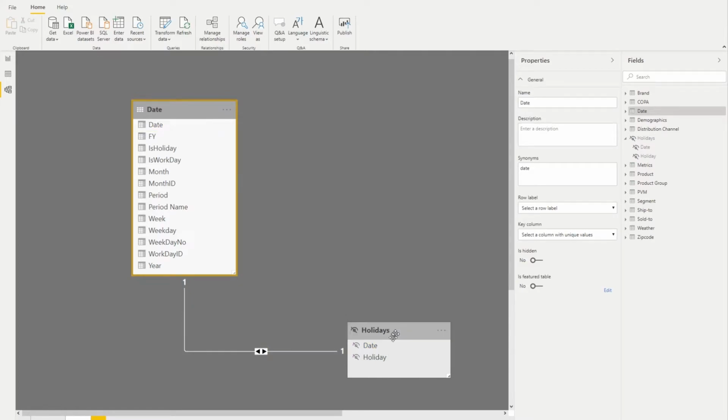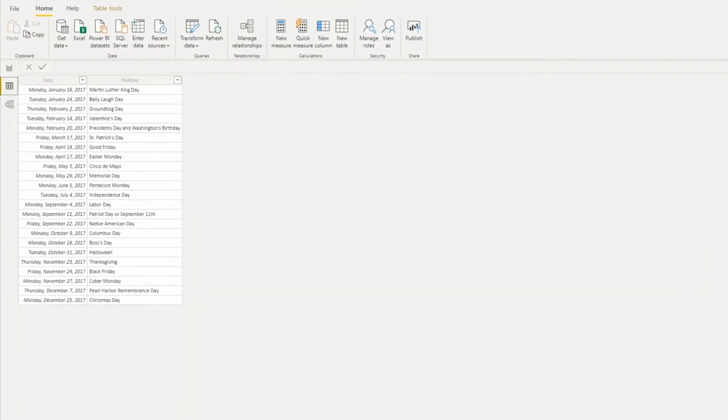So now I have a table full of the holidays that is maintained in Excel, online, in the app, what have you, and this could also be done by country. So if you want holidays for France versus holidays in Canada or the US, all of that could be maintained. And then I'm linking it back to my date table here so that I can do my lookup. So the lookup is done here.